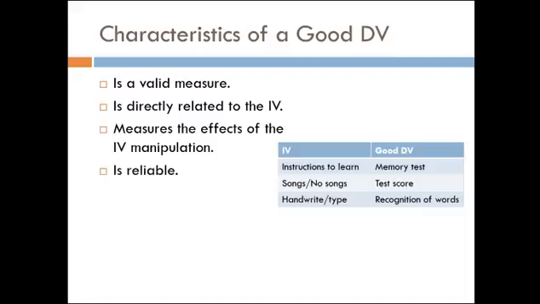It needs to be reliable as much as it can be. Of course, this is farther down on my list because people vary from one day to the next as far as their attention span, their motivation levels, and so independent variables might have a certain amount of power, but so do extraneous things that you have no control over in your participant. So the dependent variable might produce different scores on different days for the same individual because of things that the individual brought with them to the testing situation. So as reliable as can be expected is probably what that should say.